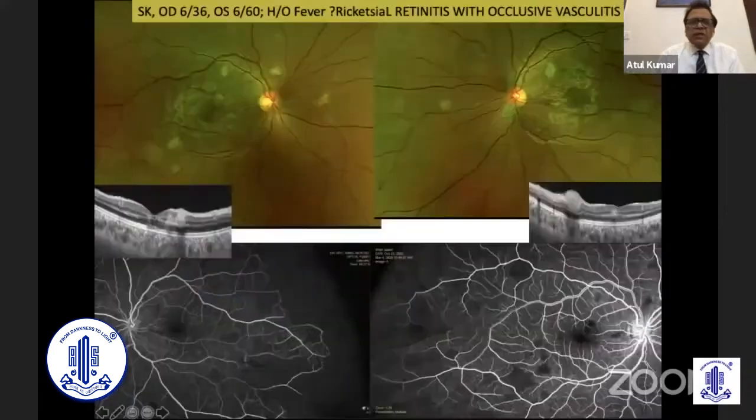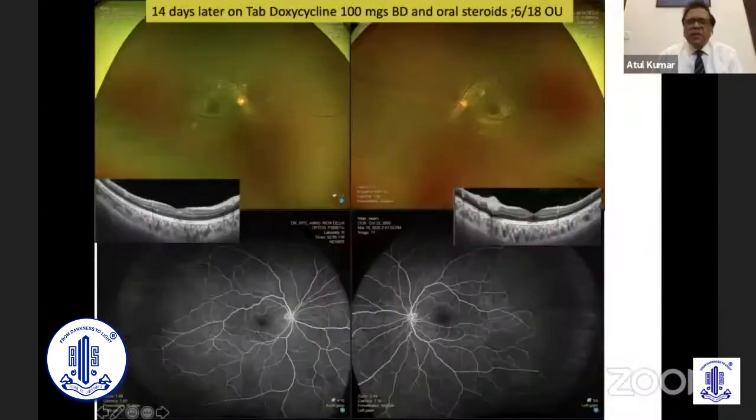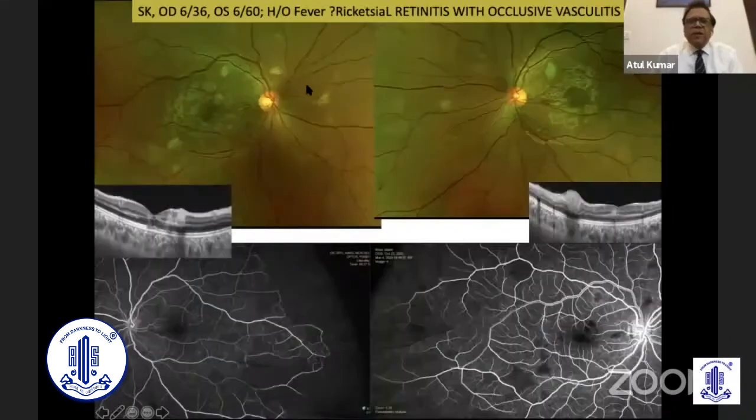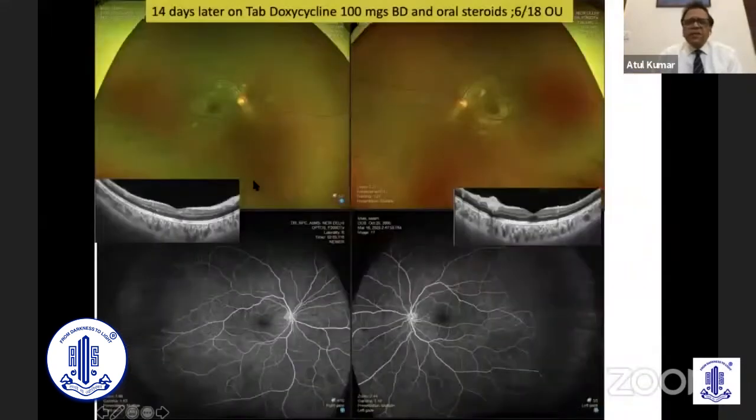And towards the end, I just like to tell you about a case of suspected rickettsial retinitis, occlusive vasculitis. You'll see the peripheral vasculitis. So we wait for the infection to settle, and often they don't do so badly, and you probably just need a little bit of laser, if at all. This is another case, the same patient who was put on doxycycline. You can see the multiple white exudates, like soft exudates all over, a rickettsial lesion, and this patient did very well on doxycycline and oral steroids. So we probably just follow up. If at all some new vessels develop, we'll treat, otherwise we may not.